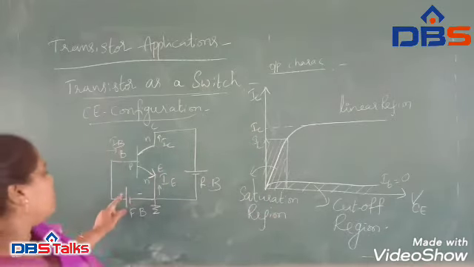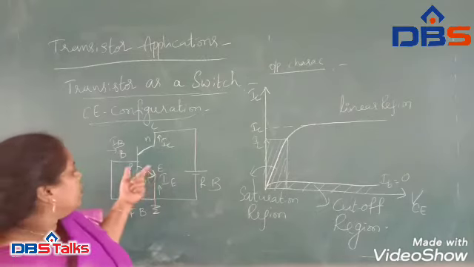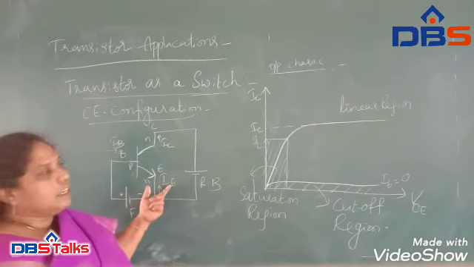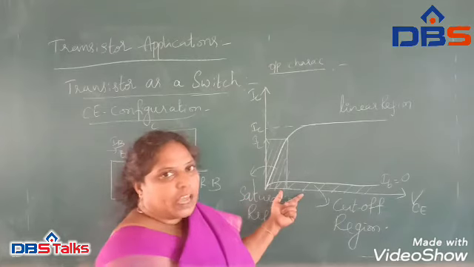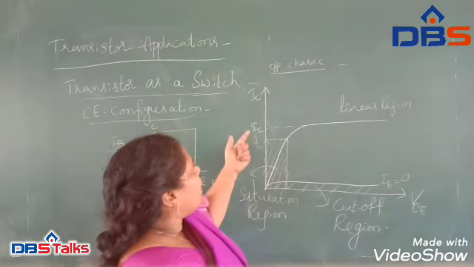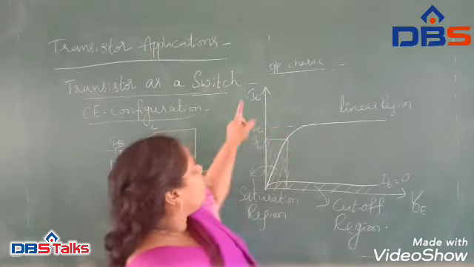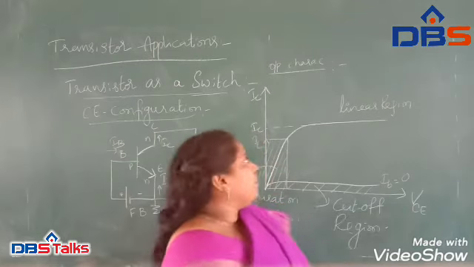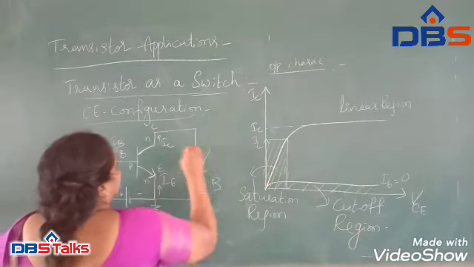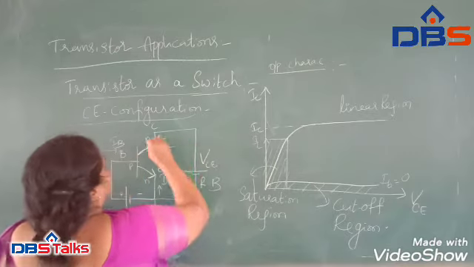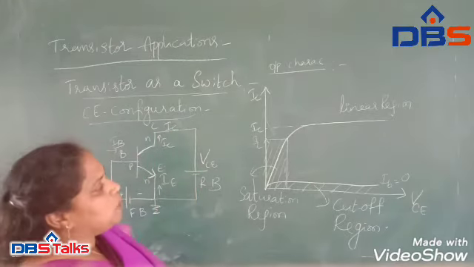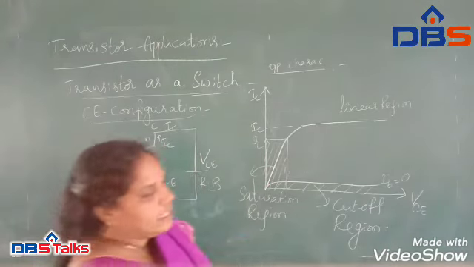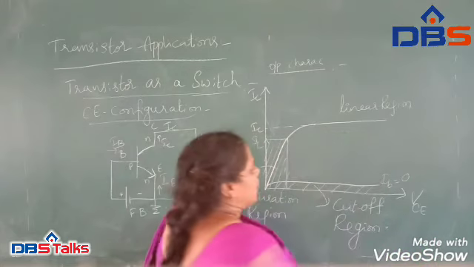First, with forward bias and reverse bias conditions, the transistor acts as an amplification transistor. The output characteristics we consider are IC versus VCE. For output characteristics, the output current is the IC parameter and the output voltage is the VCE parameter. The base current is constant, and here IB is equal to 0.